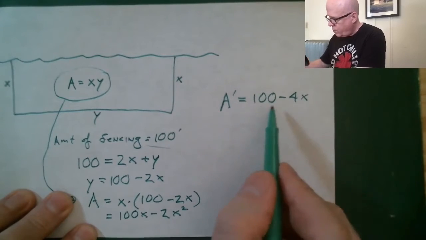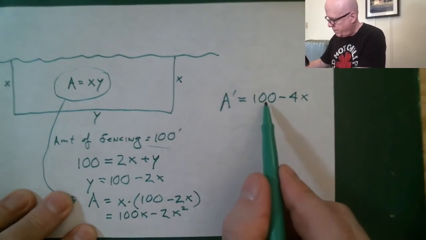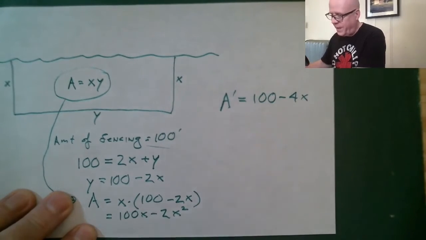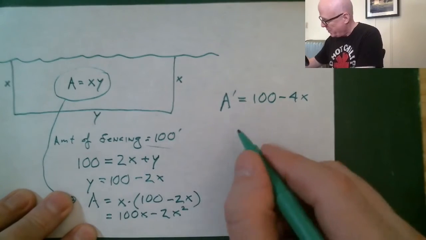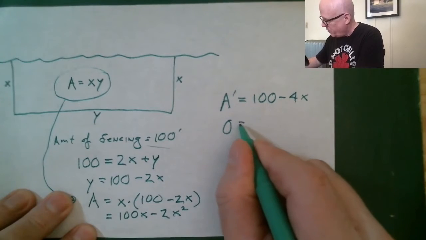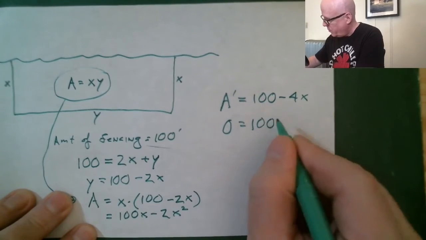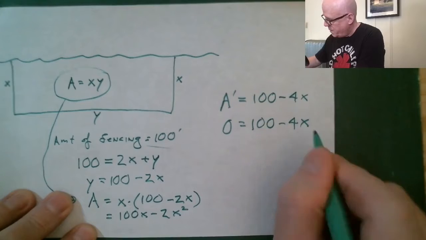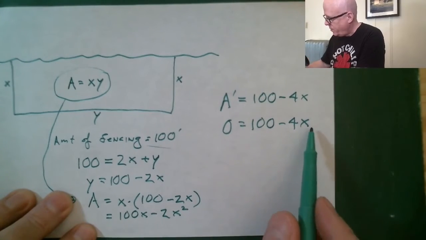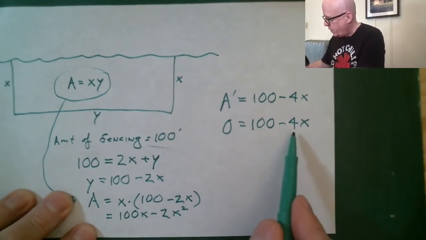I can almost solve that in my head, because it's not solving that, it's setting that equal to 0 and solving that. All right, so here's our condition for finding the critical point. Set the derivative equal to 0. And now what do we do? Well, do you see that x equals 25 is going to be the answer here?